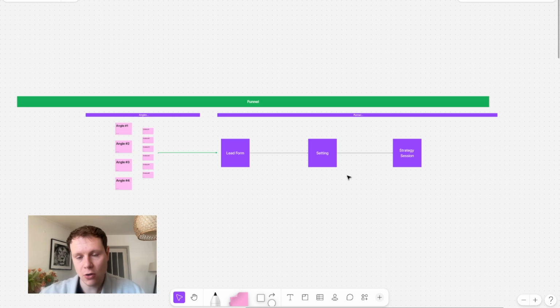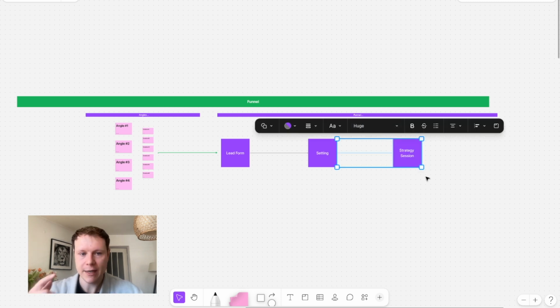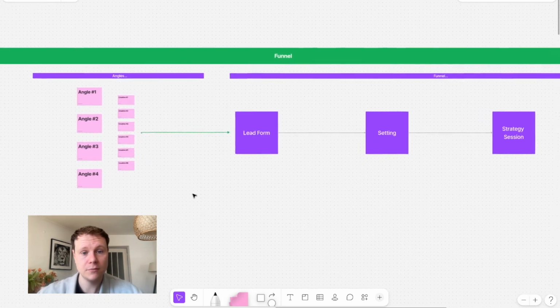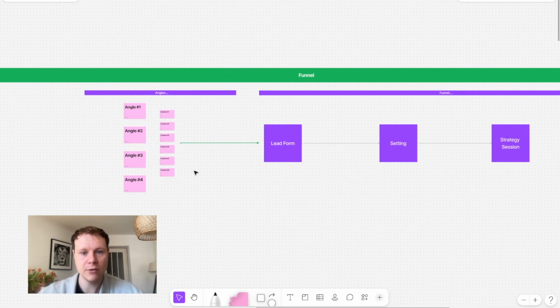And then in the setting call, they were finding out that they got a lot of lead volume. So they were having a lot of leads. But a lot of the leads were actually unqualified. They couldn't afford the thing. They weren't really able to actually do anything about it. And it just wasn't a good fit for the product. And the end result is that either they let some people into the strategy session, but they couldn't be closed because they couldn't afford the thing, or it's not super relevant, or they just didn't have any strategy sessions at all.